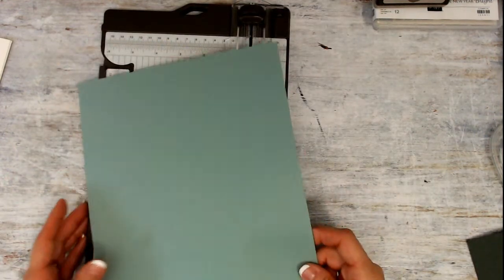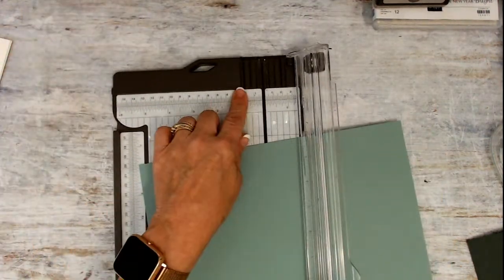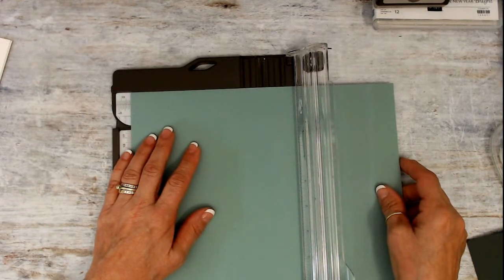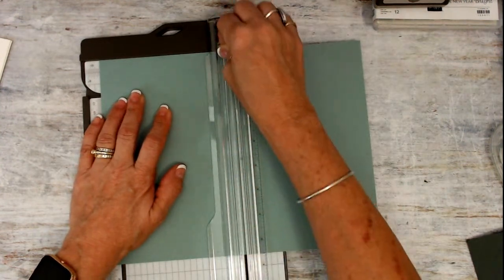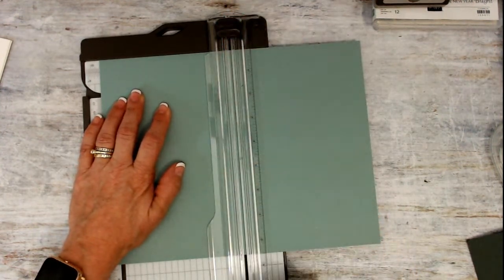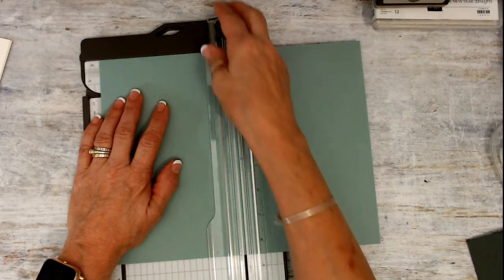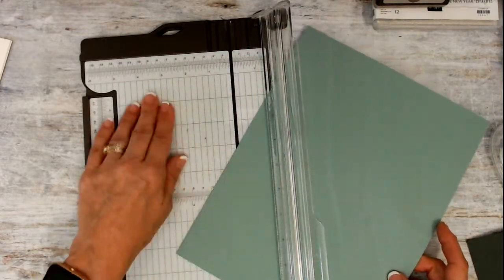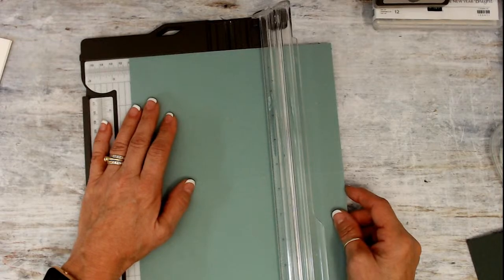Okay, so now we're going to score this at 11 at the top, so the long way at the top. We're going to score this at 5.5. I'm scoring all at once, so we can just go and cut it after. Okay, so score there. And really, though, I'm going to go here at 4.25.